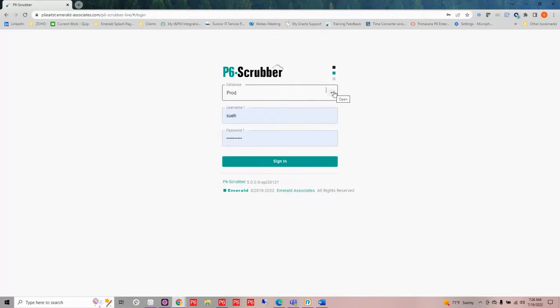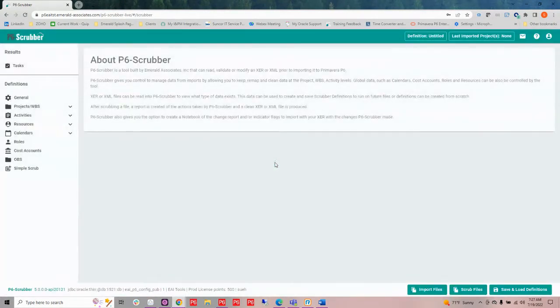So you can see the values that are in your database that are existing and perhaps remap it to that value, or even decide, oh, I don't want this to come in because it's just not something that we need. So we can connect that to several different databases. So if you're working with multiple databases, you can actually choose the database that you're going to import into, and see what kind of values are there, which can help you out as you build your definition.